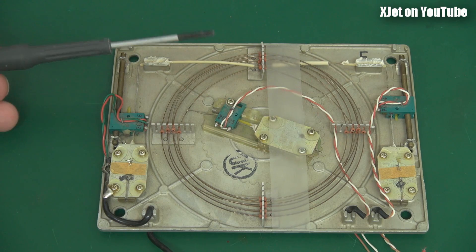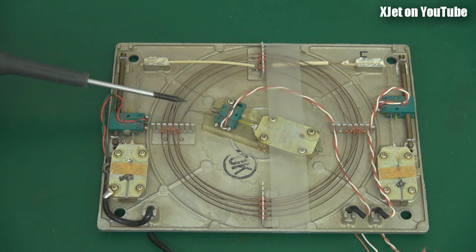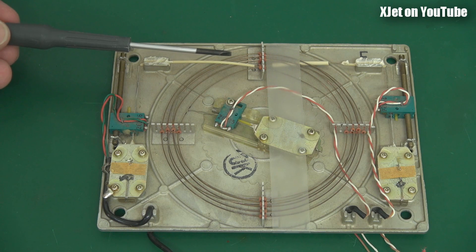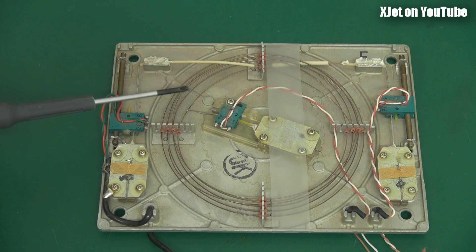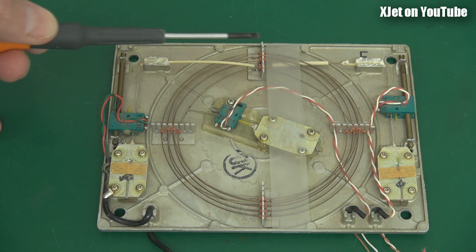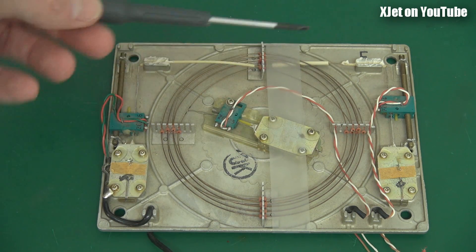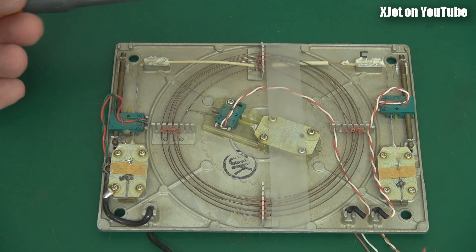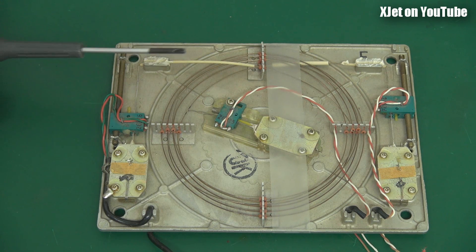Obviously the amount of data you can fit in this system is determined by the length of the coil of wire and the speed at which the little pulses propagate through the wire coil. I don't think you can do much to change the speed of propagation — that's probably fixed based on the material and diameter of the wire. But you can make the coils bigger or smaller to hold more or less data. As the pulse travels around, it gets weaker and weaker because of friction and heat from the wire twisting. So these things had, you know, tens or hundreds of bits of data — that's about all they could store. But that was enough for a lot of the early requirements.